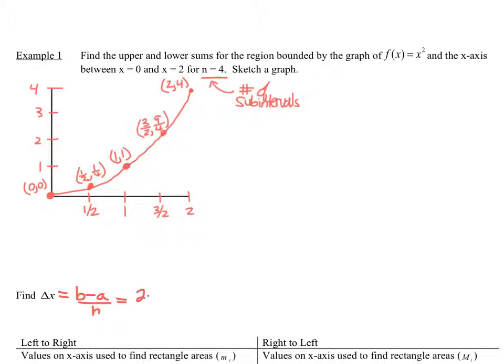So it's 2 minus 0 over 4, so 2/4, 1/2, which happens to be the step along the x-axis. The individual lengths along the x-axis is equal to 1/2 unit. But that came from the idea that we were going from 0 to 2, and I wanted to break it up into 4 equivalent subintervals. It just naturally worked out that way when I was creating the graph, but now it's a more procedural idea.